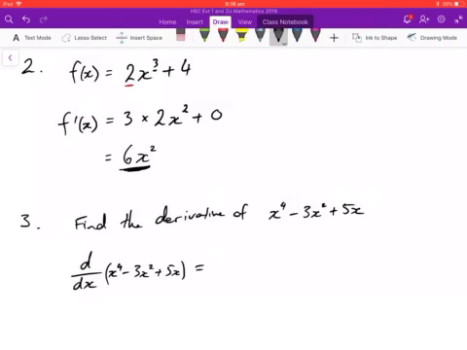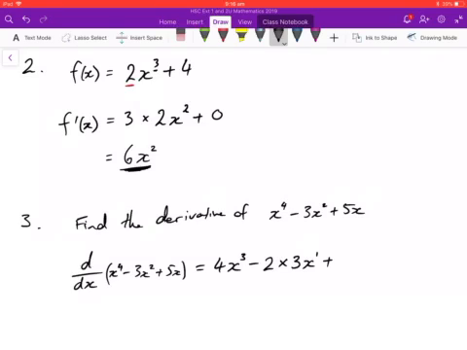And that's equal to, well, if we have a look, the power of 4 comes down the front, and then it's now x to the power of 1 reduced, so 4 minus 1, which is 3, minus, here we've got x squared, so it's going to be 2 times, remembering that the constant is unchanged, x to the power of 1, plus, well, the 1 from the power comes down, it's going to be 1 times 5x to the power of 0. Now if I simplify this, 4x cubed minus 6x plus 5 is the derivative.